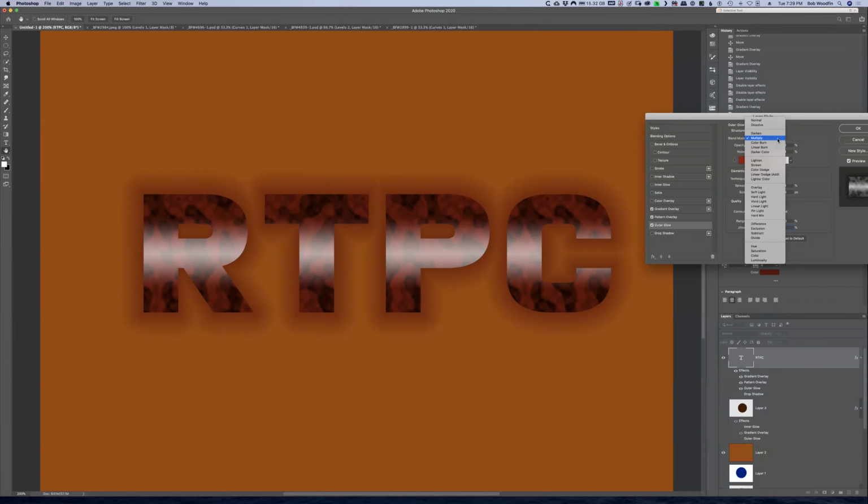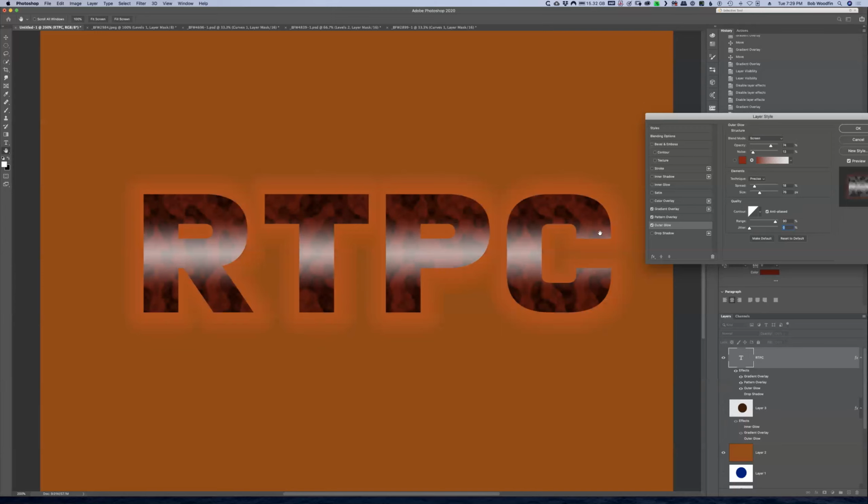And I can change, again, we go to screen, and it gives you a different look. So now it looks like a light behind it that's bouncing on it. Unless I already know the look I'm going for, I would try it. If I know the look, then I pretty much know that I'm going to go with multiply or screen. But you have soft light, and it actually gives you a little bit of that orange in the background. So this red blended with that orange gives you kind of an interesting look. But outer glow is pretty simple. It's a lot like the inner glow.